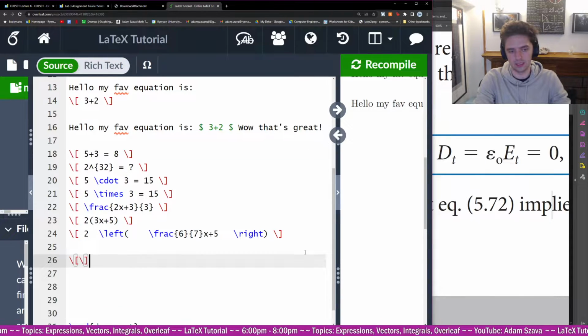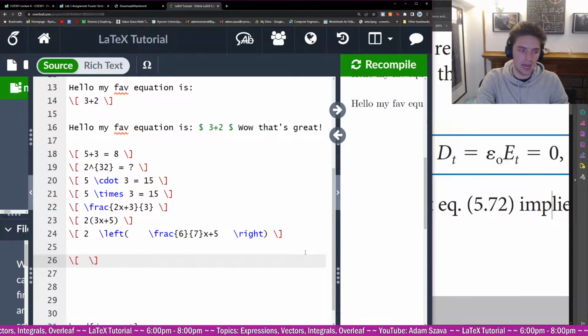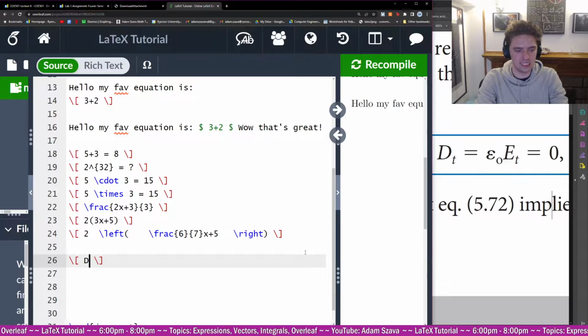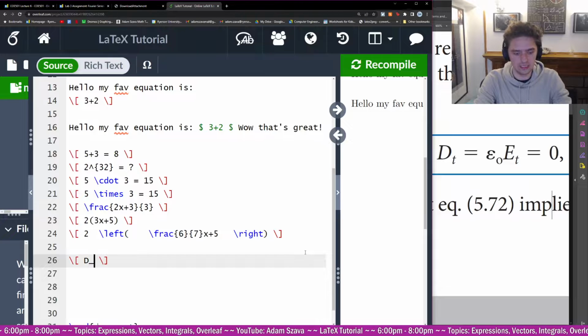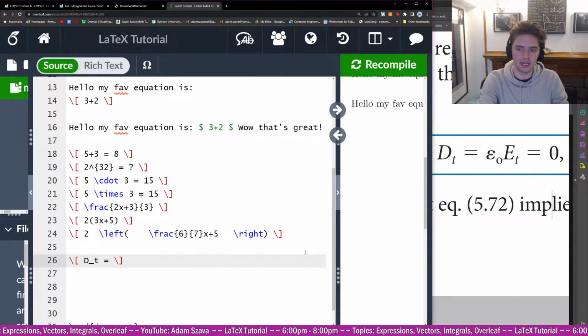So I'm going to start with, it's not an inline math equation, it's a box math equation. And I write it basically as you'd expect. So D, I want a subscript, so I use an underscore. So D_t is going to be D subscript T equals. Okay, and now I need to figure out how to get this epsilon character. You can try epsilon. Well, let's see what happens. So I'll say epsilon, I want epsilon not, so I'll say underscore 0. And then I'll put a space e as well.